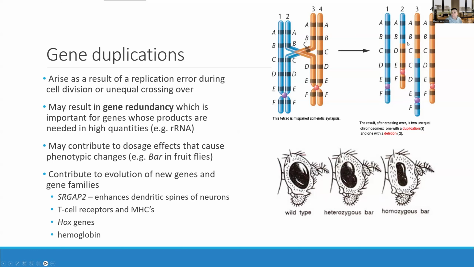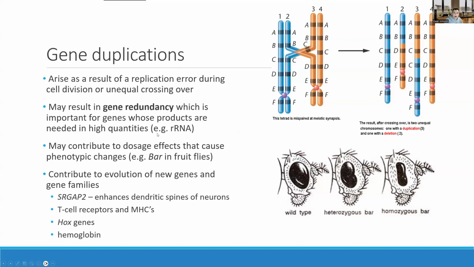Now, what you might be thinking is, well, that's probably not good. Yeah, sure. But remember, each of these chromosomes is going to end up in a different gamete, right? These are going to result in 4 different sperm cells. So yeah, if this sperm is the one that fuses with the normal egg, probably not going to be compatible with life and it just goes away. But if any of the remaining 3, in particular this one here with the duplicated C gene, fuses with the egg, it could be either way, sperm or egg, now all of a sudden you have that duplicated gene carrying over. It's probably going to be compatible with life and it's probably going to be fine.